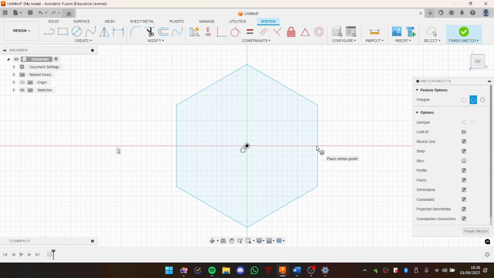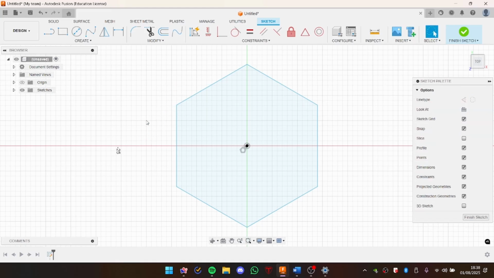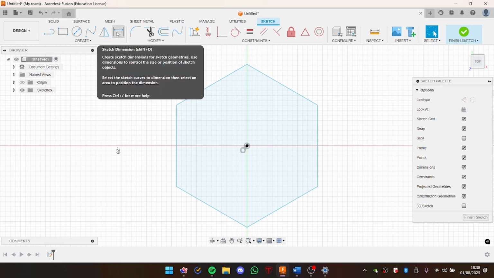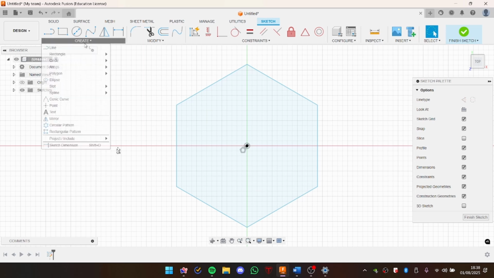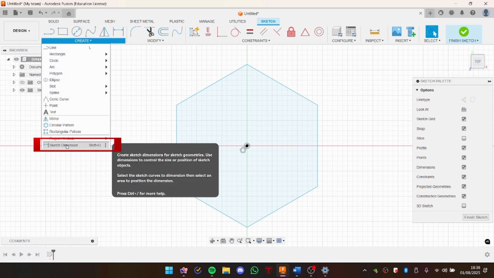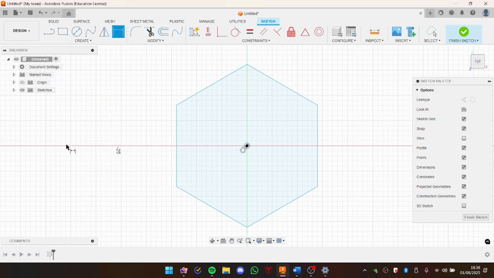Now we're going to dimension this properly. You can check your resources sheet and you've got your little drawing of this hex nut. We're going to go up to near the Create tab. If you want to get rid of a tool, you can just hit Escape and that will put you back in a cursor. Usually it's in your quick access menu for the Create tab. If it's not, you can click on Create again, a bit like how we found the polygon, but go all the way to the bottom of the menu and click Sketch Dimension.